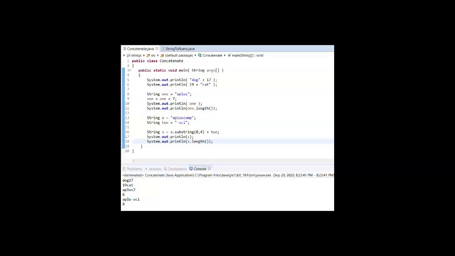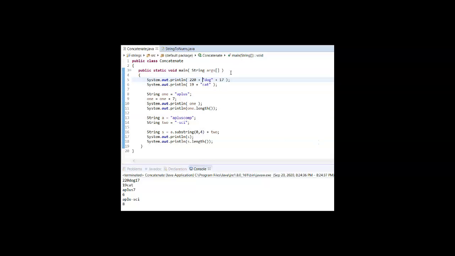So here we have exactly what was in the slides. Dog 17, 19 cats, kind of the same idea. So what we need to do now is let's play around with this a little bit. Make sure that you understand what's going on. So let's run this. Looks good. So now what I want to do on this one is I want to come in here and do 220 plus dog plus 17. Run it again. And notice that because there's a string in with the pluses, everything's converted to a string.